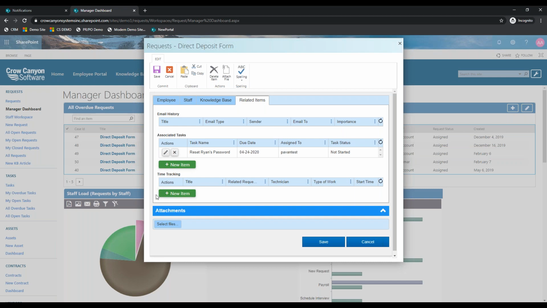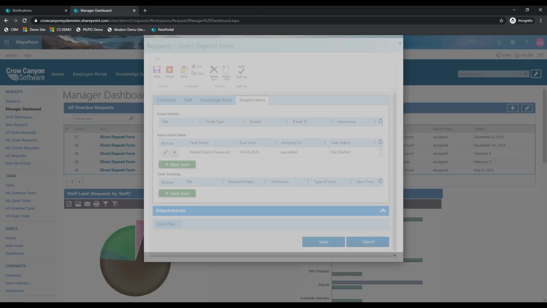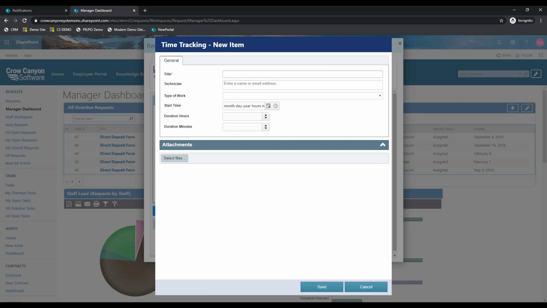Another option we have here is for time tracking. It's just a way to manually submit time logs against an HR request, right? SharePoint, whether it's online or on-premise, Office 365 or on-premise, it's never going to be like a time tracking tool. What I mean by that is you log in and it automatically knows that you spent 10 minutes here, 5 minutes here, 20 minutes here. It's just not in that scope.